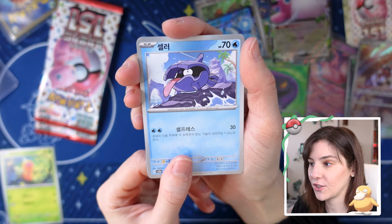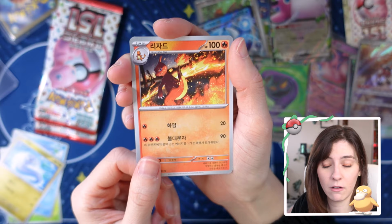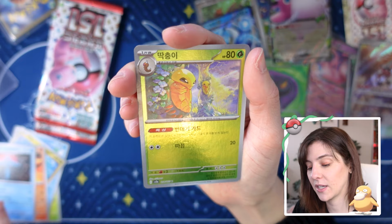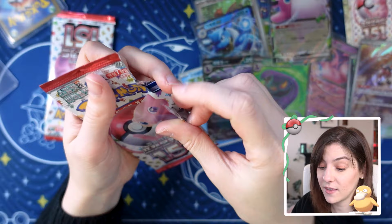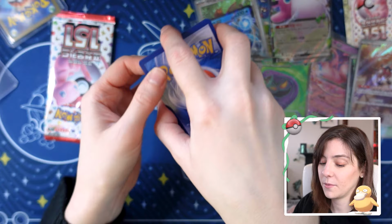Third to last pack magic. Let's go. Let's get another illustration. Perchance. That's just a reverse. It's fine. We got enough good things already. We got the Psyduck. That's what I said I wanted. It's okay. Right. Second to last pack magic.